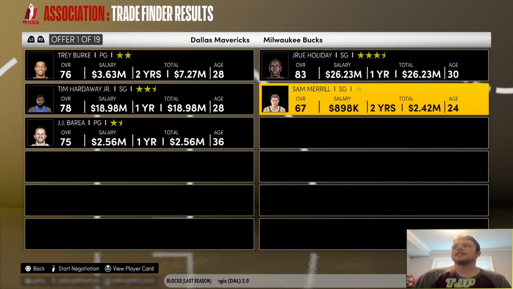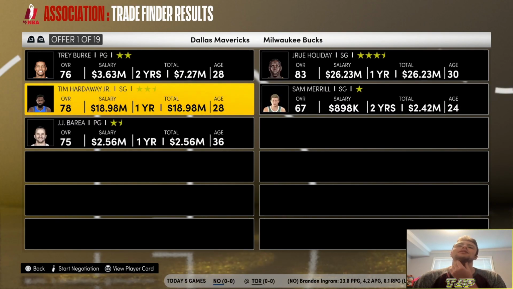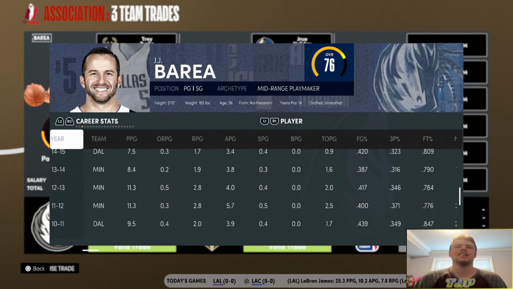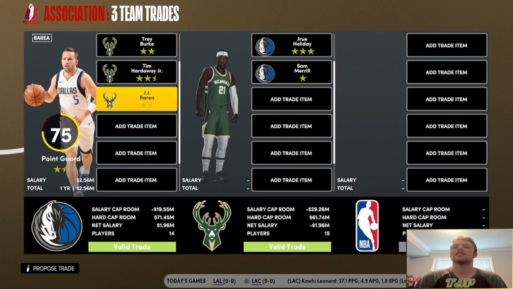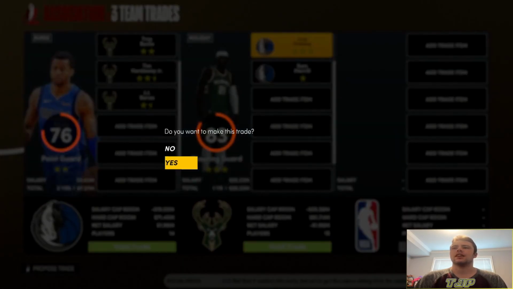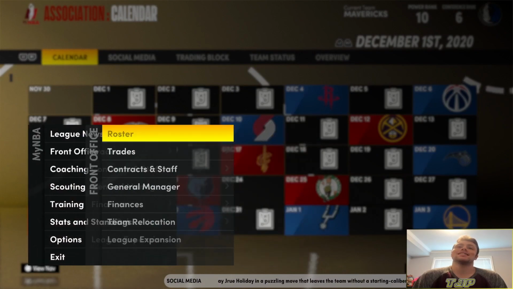Okay, well, we're doing this deal. Jrue Holiday is coming to the team. This is a no-brainer. I don't really want to give up JJ Barea, though. Can I keep JJ Barea? I know most people don't. I would like to keep him just because he seems like he fits Dallas. But it is just an NBA 2K rebuild, so we're just going to do this deal with the Bucks, and we're just going to get Jrue Holiday.